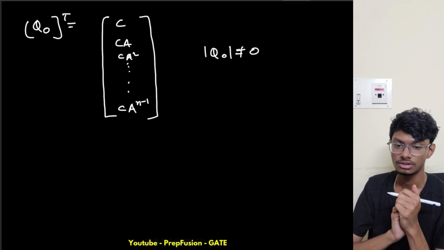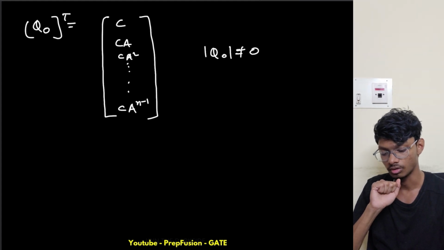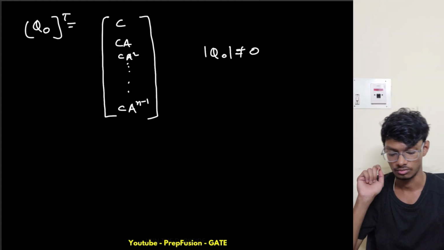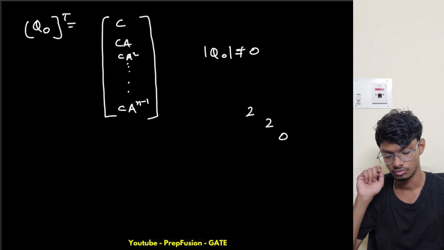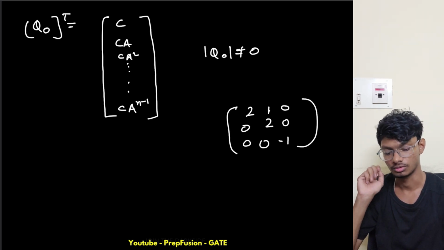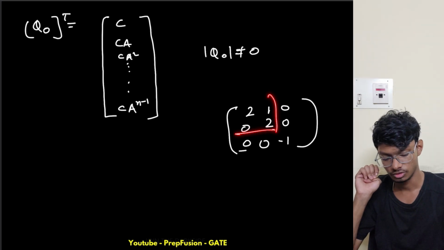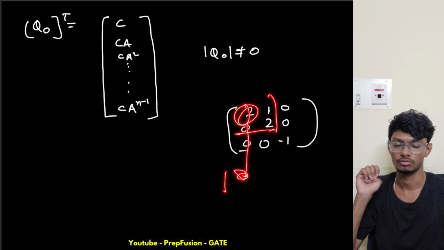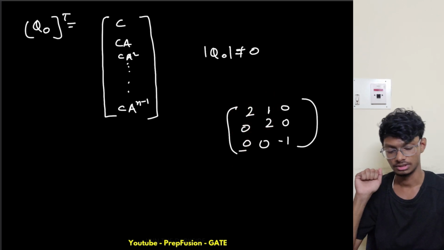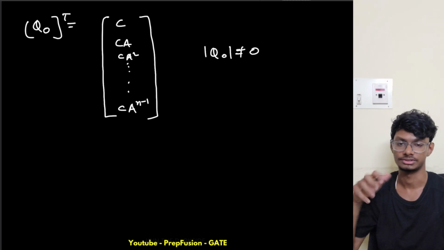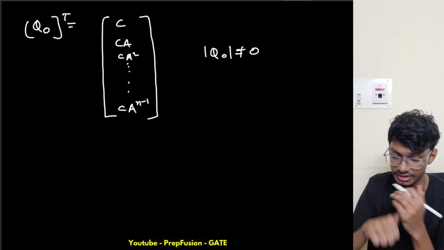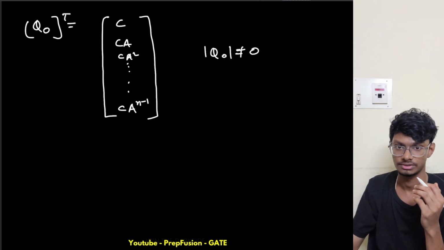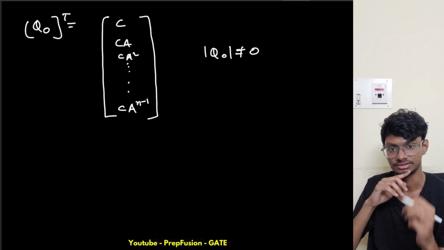And what was the second rule? The second rule was that for each Jordan block, the first column corresponding to that Jordan block should be non-zero. So let's say this is 2, 2, 0, minus 1, this is 0, 0, 0. Let's say this is a Jordan block, right? So the first column of the C matrix corresponding to this Jordan block should be non-zero. Okay, this was the second condition of Gilbert's test. But if you are confused with Gilbert's test for repeated eigenvalues, I highly recommend solving using Kalman's. Okay, so the answer will not come out wrong at least. So that is an important point.